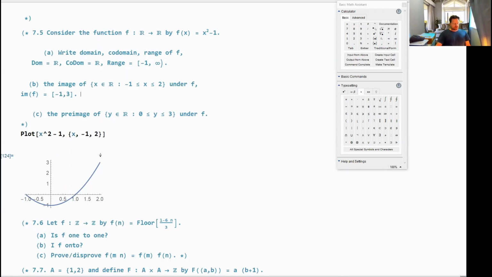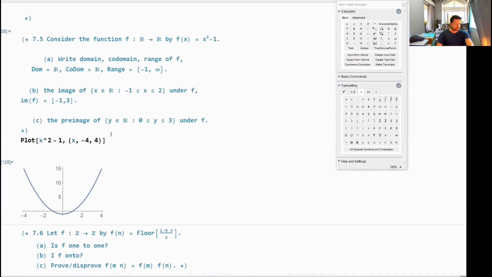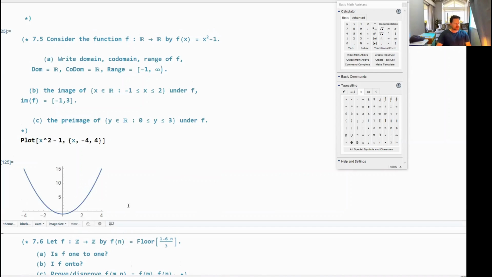So now I want to plot more of this, right? So let's just go -4 to 4 again. And so we're asking, how do we get out 0 to 3 from this function? Okay, so where does this occur?